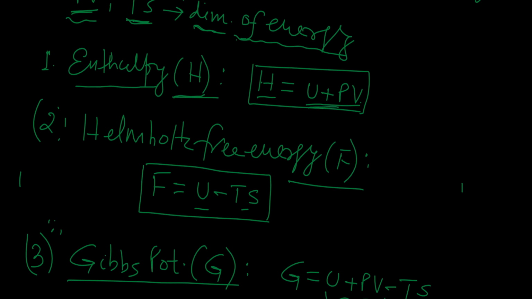You may see here, as I have told you above, that the other thermodynamic potentials are obtained by the combination of the basic thermodynamic potential U with the products like PV or TS or both. Here, when we add PV in U, we get another thermodynamic potential which is called enthalpy. I will explain enthalpy in detail later on. Here we are just focusing on how the thermodynamic potentials are obtained by the combination of U with the products like PV and TS.